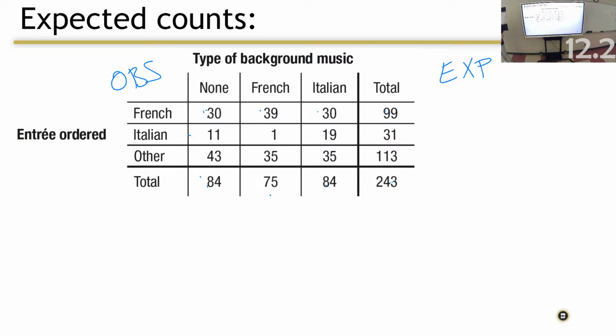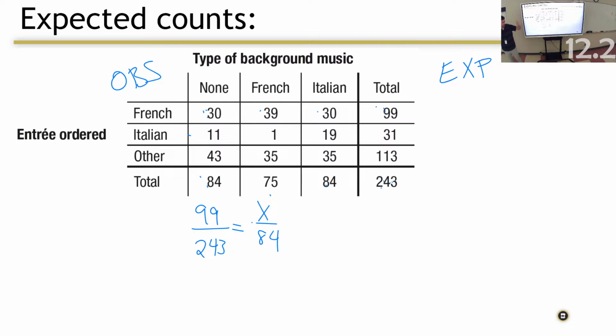So here's basically how you're going to get these expected counts. If this over this, don't write all this down. I'm showing you mathematically. It's not that hard to do. If this over this is the same as that over 84, it should be, right? I don't know if it is or not, but it should be. Then they're independent. Then they have no correlation.